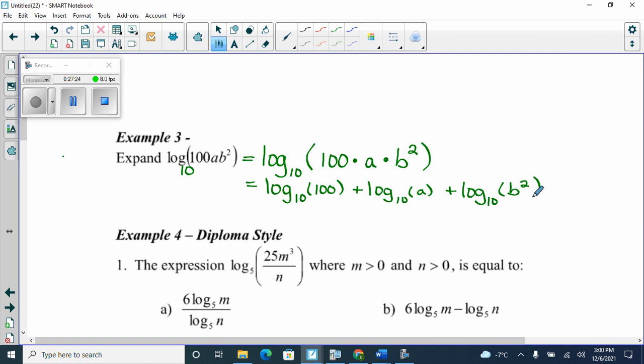Now I want to add a little more info to this question. So this is a good question, but they'll say this. They'll say, expand this, or they'll say, given log a equals 6, log b equals 2. You see how I didn't put the base and I want to write it as the base? This is my problem.